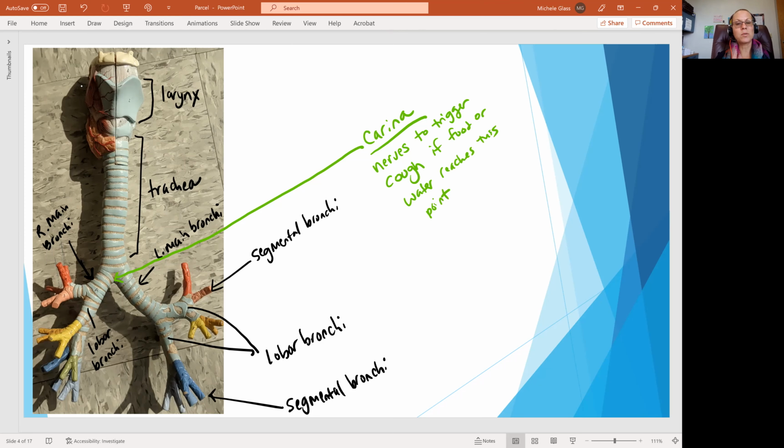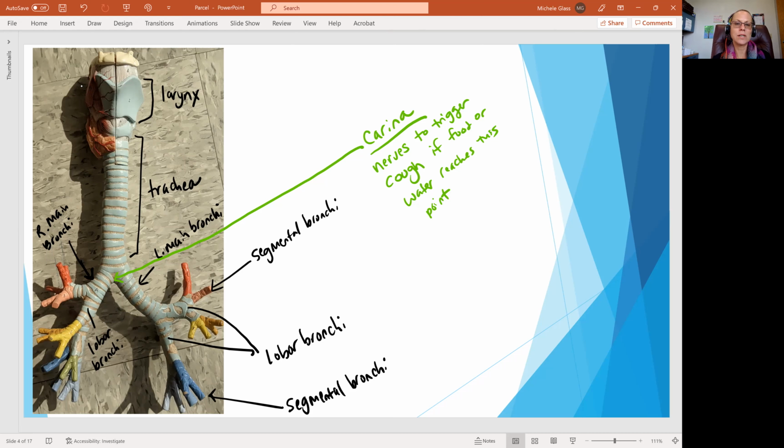So if the epiglottis was not effective at closing off the glottis and preventing food and water from traveling through the larynx, through the trachea, it's going to hit the carina. It hasn't entered the lung yet. And when we hit the carina, then that's going to trigger that coughing that would hopefully propel that material out of the trachea back into the esophagus where you can swallow it. So that feeling of, oh, it's down the wrong tube and you're coughing is coming from that particular area.